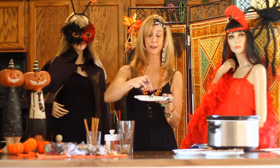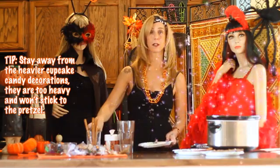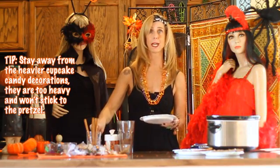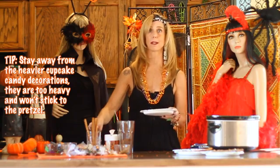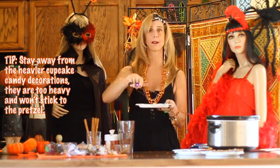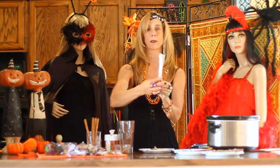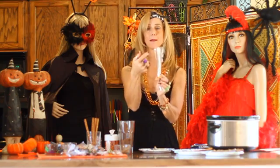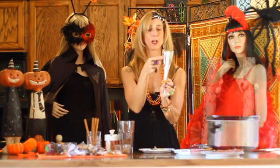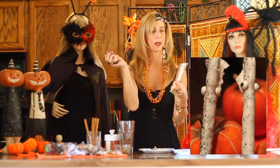I would recommend staying away from the heavy sprinkles, like some of these, or the heavy candy that's in the sprinkles. Some of the candy's meant for cupcakes, and it's too heavy for these pretzel rods. I had this super cute pretzel with the eyes on it. Put the eyes on there while it was still wet. The eyes were too heavy, and they rolled all the way to the side. It's kind of creepy looking. Probably would have been perfect for Halloween.